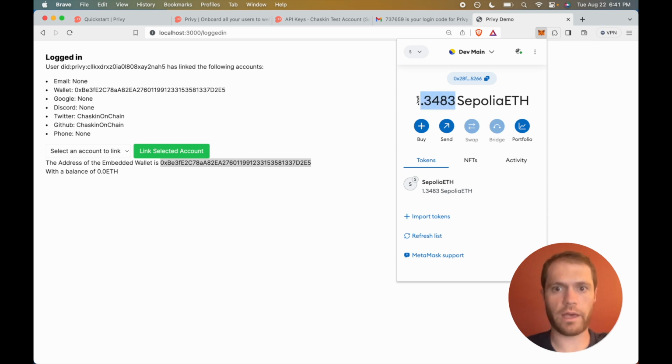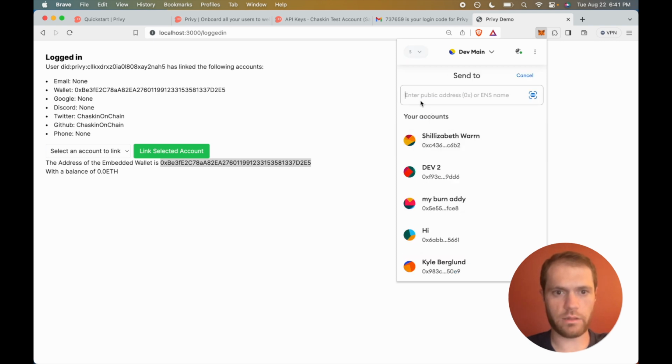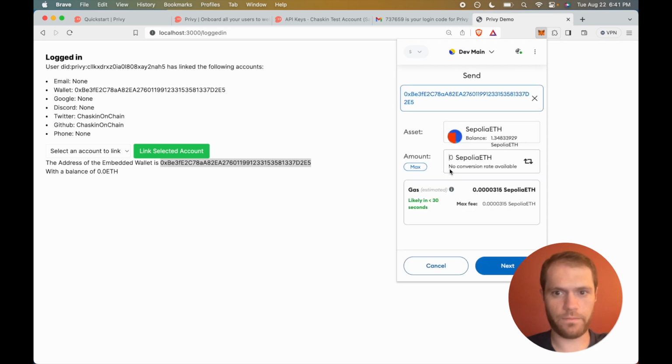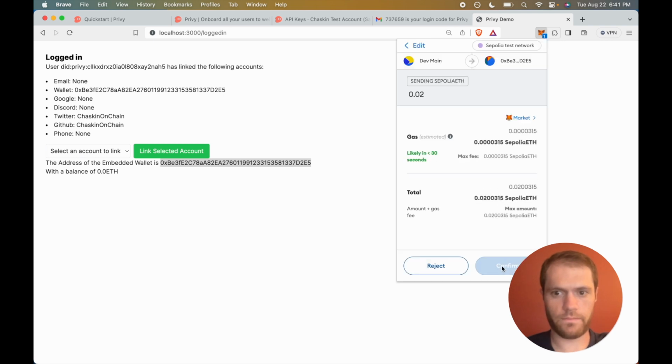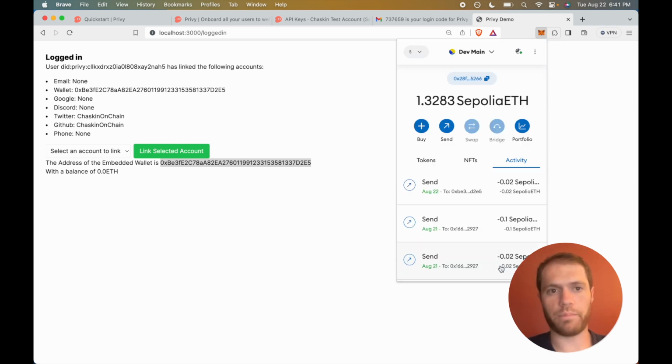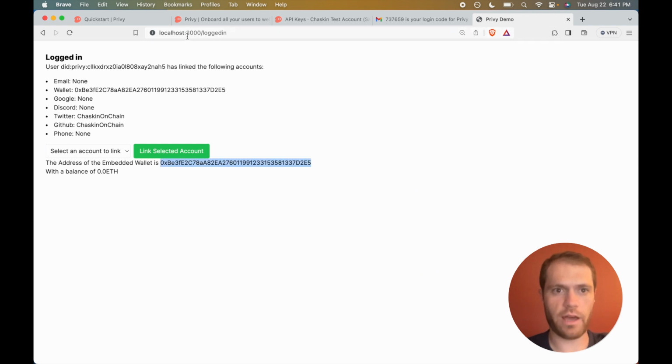If you need some Sepolia ETH, I'll link in the description the Alchemy faucet where you can get some. And I'm going to be sending it to the address that I copied. Let's do 0.02. Next. Confirm. It completed. Let's give our page a refresh. And we can see here with a balance of 0.02 ETH.